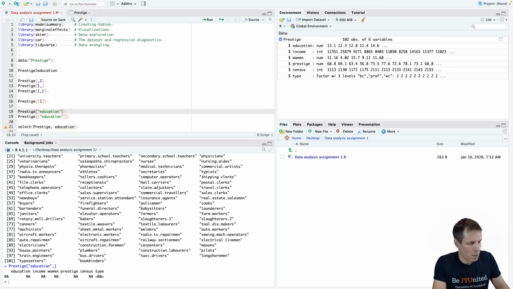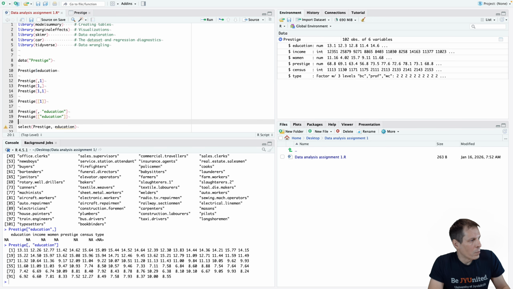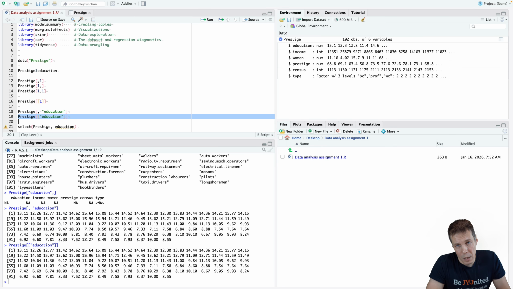You can see that it's very easy, even if you're an experienced R user, when you type and talk at the same time, to have the comma in an incorrect place. So that's the right way of checking the education. Or we can access them as if they were list elements. That gives you the same thing.